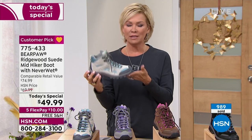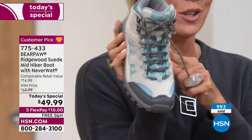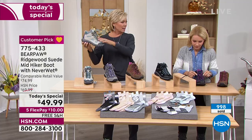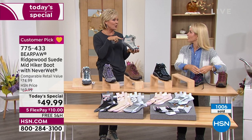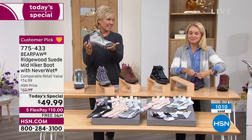Your feet, first of all, how cute these are. And this color. Obviously, this is brand new. The Lunar Rock. In fact, there was another boot we did about a year ago that was done in this color from BEARPAW, and it was a really popular style, but it was the one time that this color was offered. So we realized, you guys love this color, so we did it in this hiker style boot.